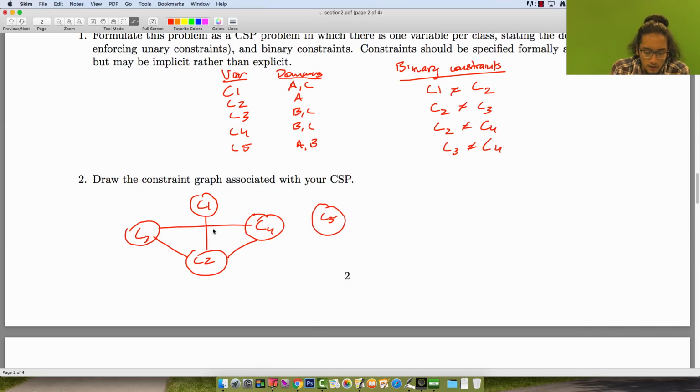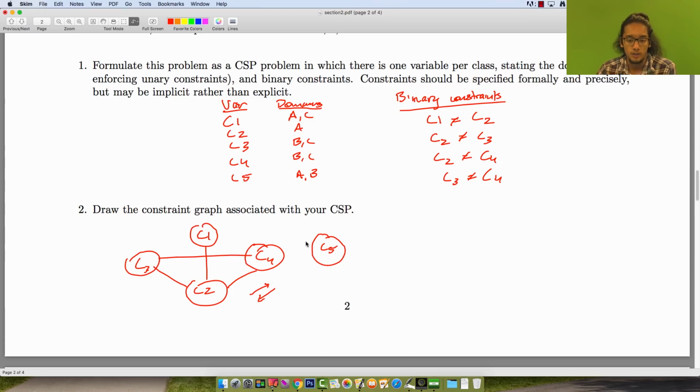Note that we're using undirected edges because there's no inherent directionality in these constraints that we have over here. It's just some constraint involving these 2 variables or these 2 variables and so on and so forth. So we have these edges be undirected. However, when we do arc consistency, we'll be replacing these undirected edges with directed edges in each direction, and we'll see more about how that works in the next problem. But that's it for problem 2 of the worksheet.